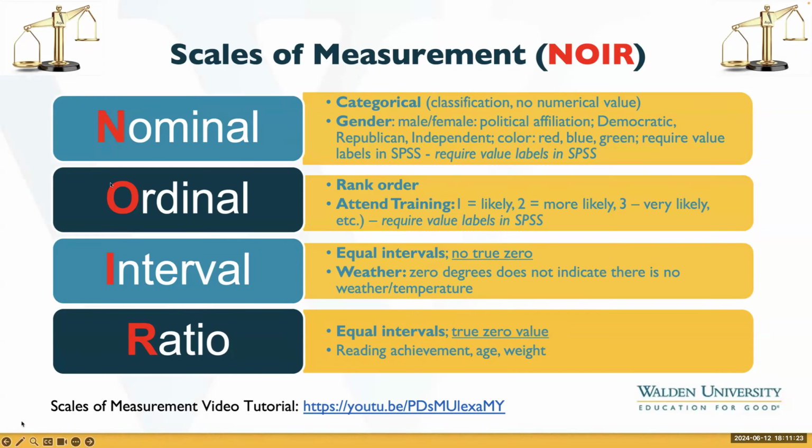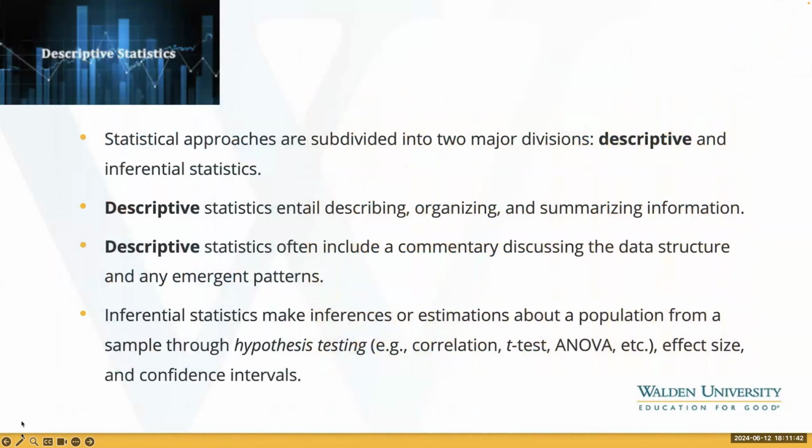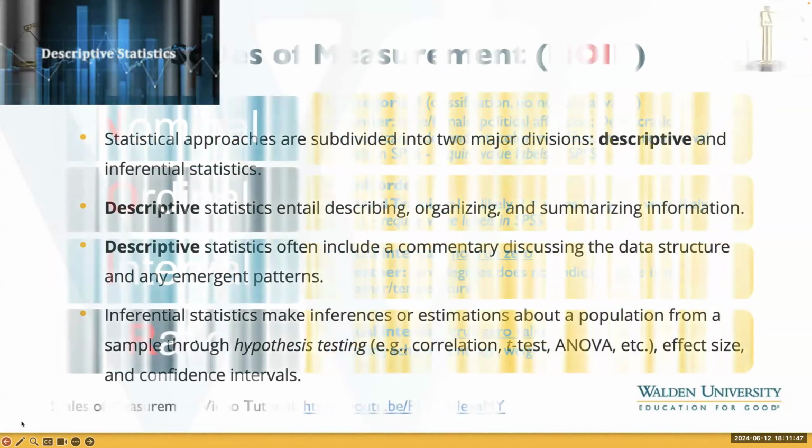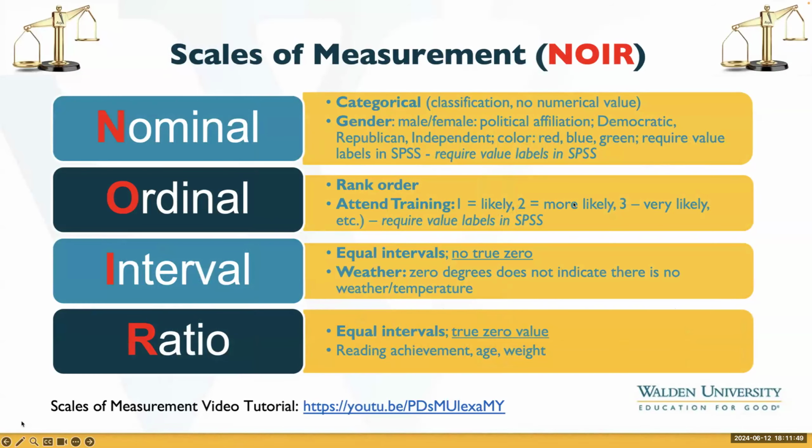The next scale of measurement that we may be dealing with is a variable that's an ordinal scale. And as it starts out, ORD, kind of order, and it's a ranking order. We probably all have filled out some survey where someone is asking us on a scale of 1 to 5 or 1 to 7 to rate something. But again, we go into some kind of a hierarchy order, okay? So for example, likely, more likely, very likely. But as you can see, each number kind of goes up in order, okay? They're not kind of arbitrary.